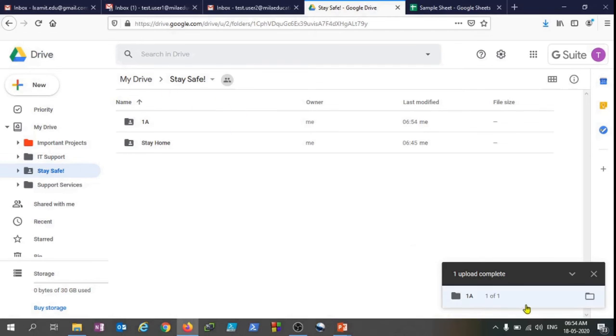So guys, as you can see, the folder upload is completed and it is there in the stay safe folder, because we selected this folder and under that we uploaded the 1A folder. All right, so this is how you upload folders.